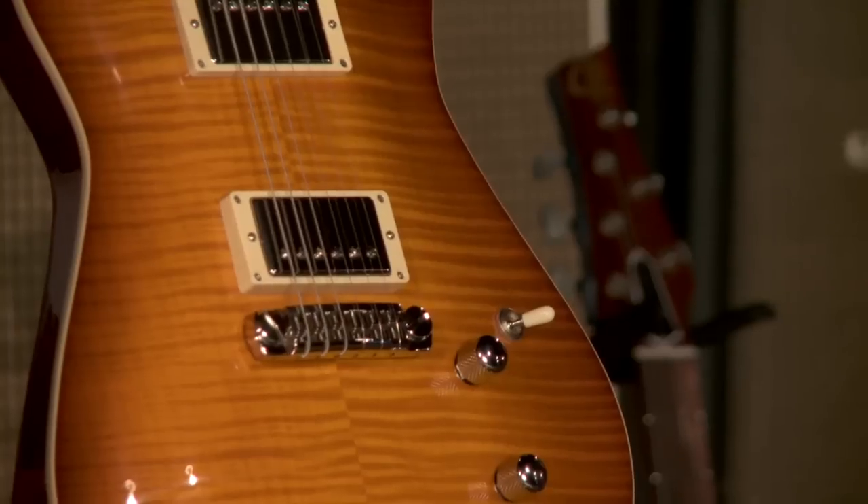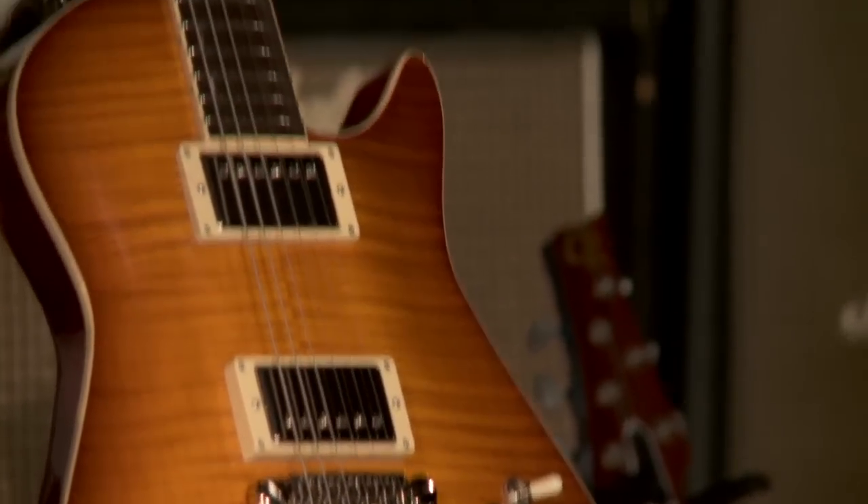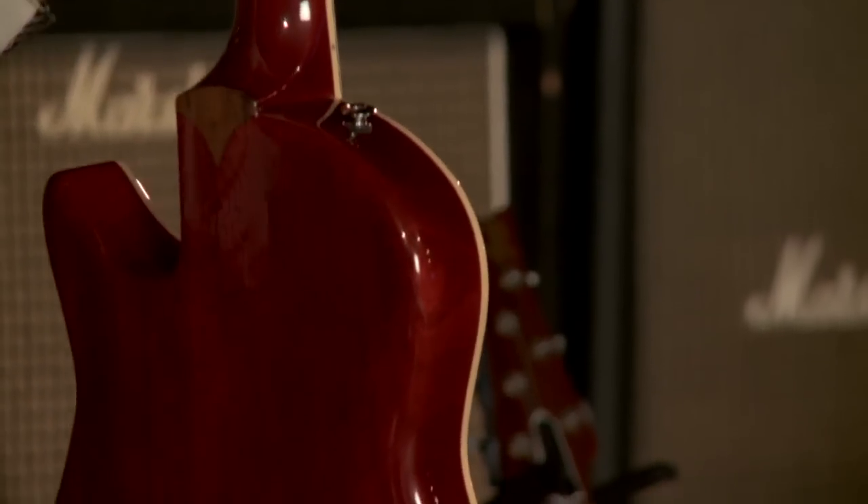Anyone that plays a Paul will be very familiar when they pick that up. It performs a little different to a Les Paul because it has a one-piece wraparound bridge instead of a tunomatic and stop bar. It's better sustained that way. And it has a straight string pull headstock so the strings don't get kinked up anywhere.